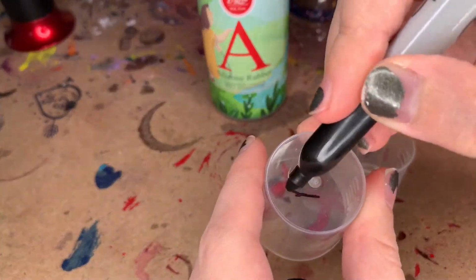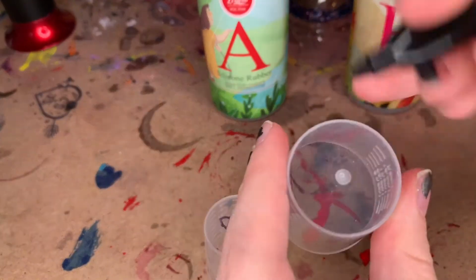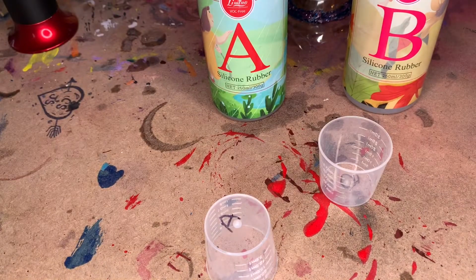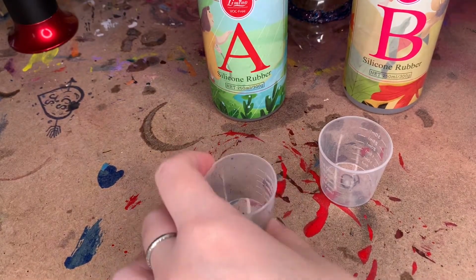So when you're doing something like this, you need to make sure that you have a filling point, or you're going to have to rip apart your mold, cut it apart, and then you for sure have an area to pour in the resin to make it a mold.